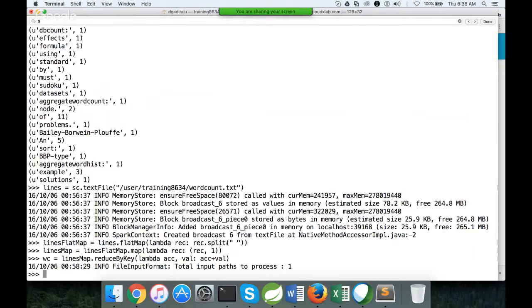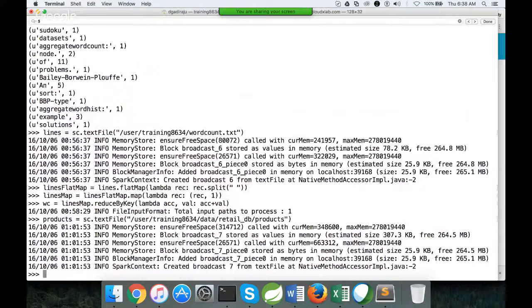So first let us read the products. I have already copied it into HDFS, and it's under user training 8634 data retail underscore DB products.